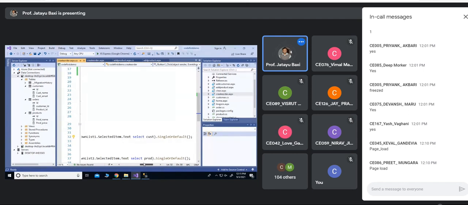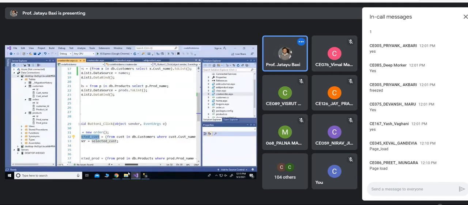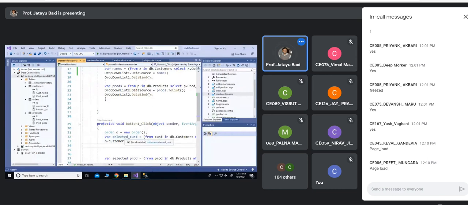Then I am writing SingleOrDefault to indicate that it is a single record, a single row. If you write this, then this will be automatically cast to the customer type. And then what I am writing, o.Customer equal to selectedCustomer.